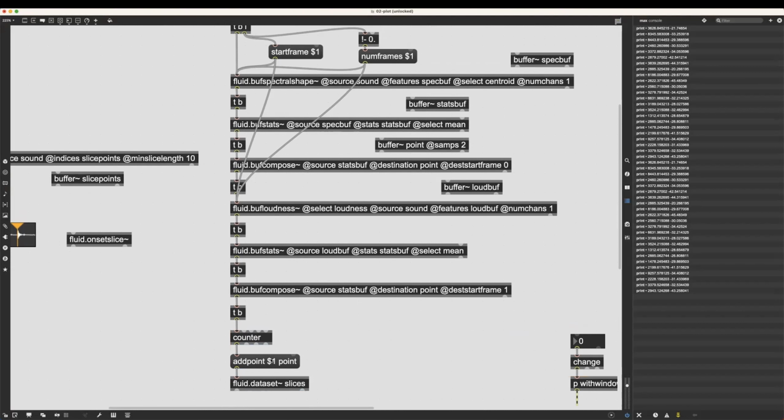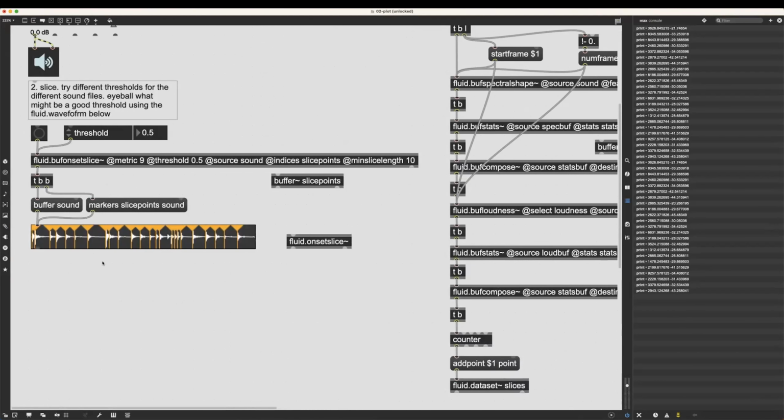And this will be really convenient because this also means that the identifiers in our data set will correspond to the order of the slices as they occur in our buffer, in our slice analysis here. So this slice will be identifier 0. This slice will be identifier 1, identifier 2, 3, etc. And that'll be really helpful for later when we want to play back those slices or look up those slices and know something about those slices after we do some analysis with them. So we can just play them back very easily.